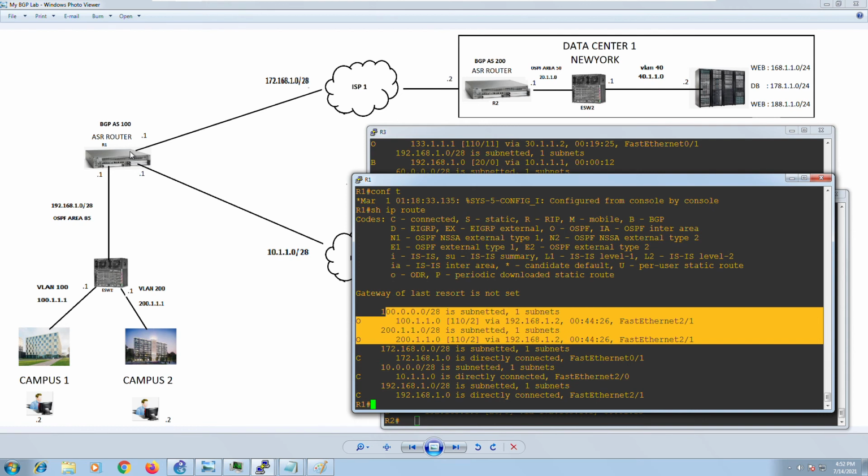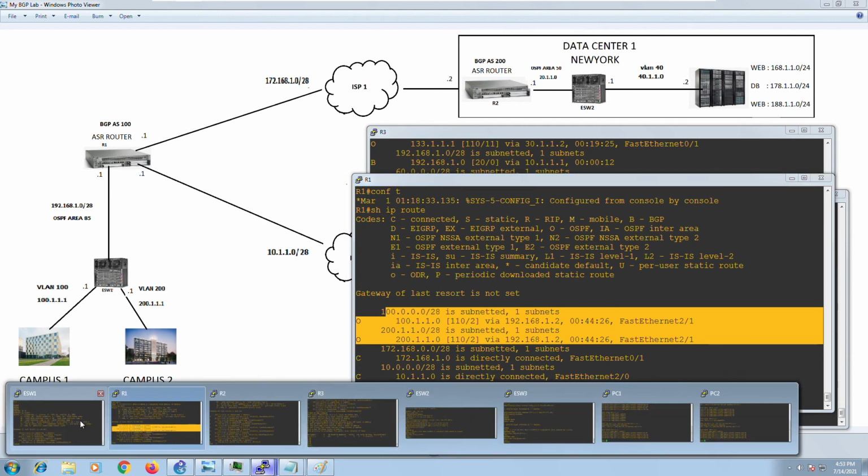So this router 1 and router 2 and 3, they're connected on BGP. So we need to find a mechanism where we can put these OSPF routes on router 1 into the BGP, and the same thing we can do the BGP routes into OSPF so that the campus 1 and campus 2 would learn these newly formed networks.